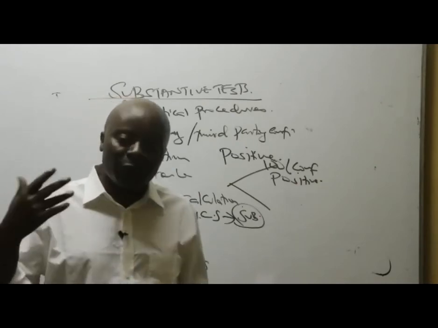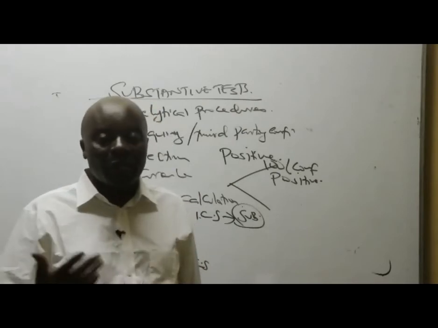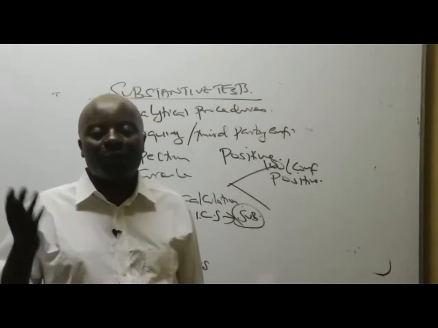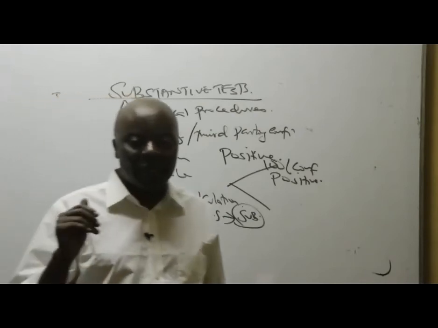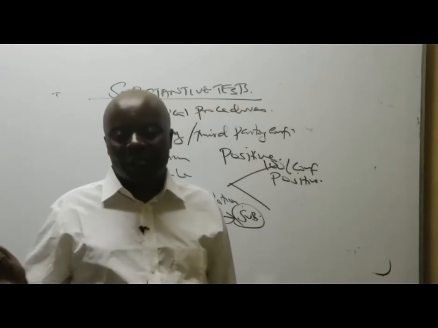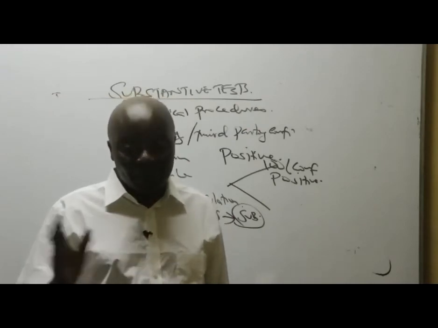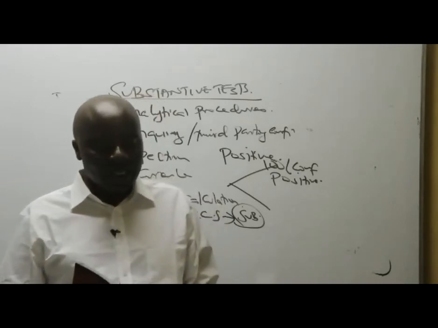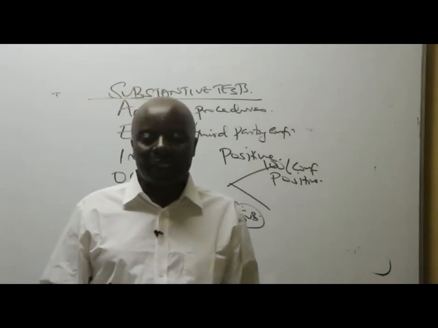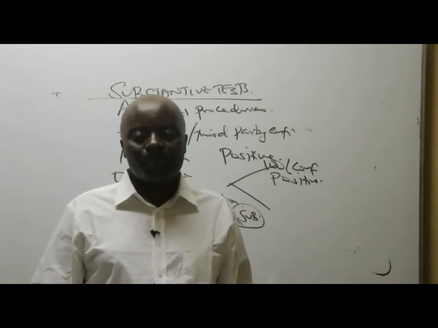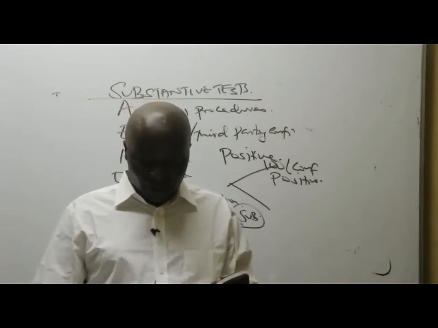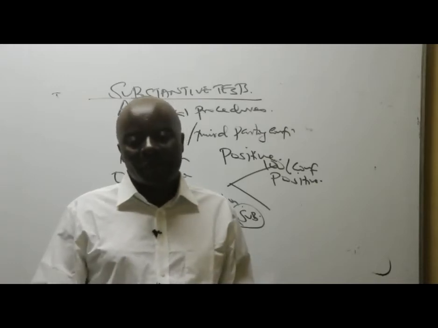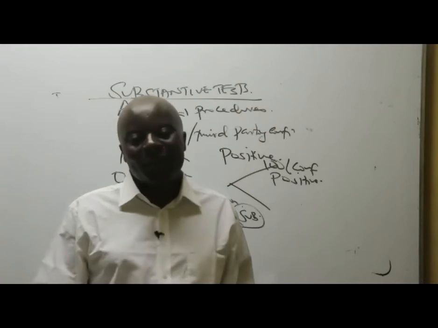The size of the firm will influence the size of the population. Of course, a firm like Safaricom is handling huge transactions. So it means that I must also be big in terms of substantive tests. Right? So you've said risk, very, very important. Risk goes together with the tolerable error.